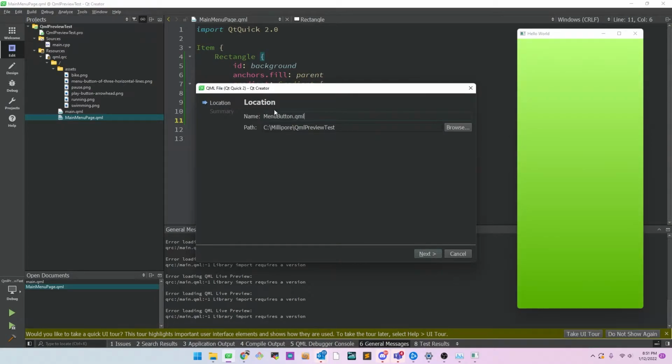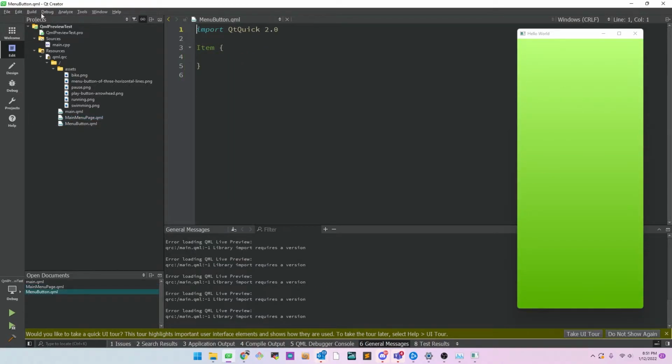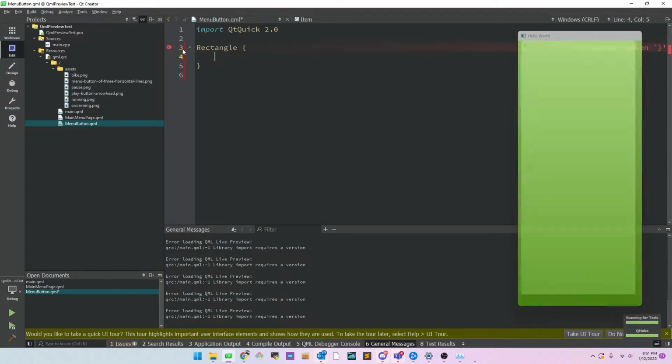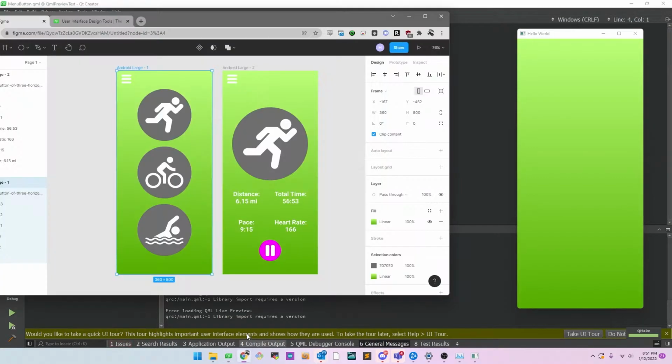button.qml. Again, I'm noticing that when I type, it lags a little bit before it enters it in, and I'm pretty sure it's because of this here. All right, now that we have our menu button, I'm just going to run QMake, and let me add a rectangle here. And let's go back to the UI.